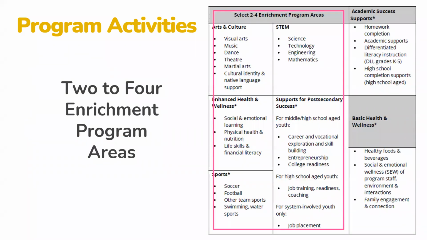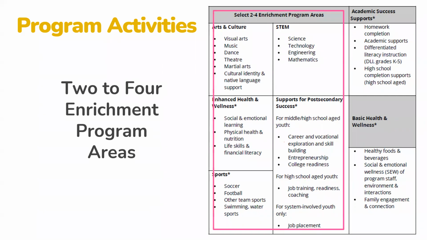So this is another table that gives a really at a glance look at what the expectations are. I can't say it enough that really reading word for word the RFP is going to give the most information, but these tables really help us understand at a glance what the expectations are. So this one specifically, if you see what's in the little box highlighted in pink, are the 2 to 4 enrichment program areas. So from here is where you would select the 2 to 4 areas that you're looking for. And they can vary by age group and by time frame. So you could say for elementary, it's this, for high school, it's this, for middle school, it's this.